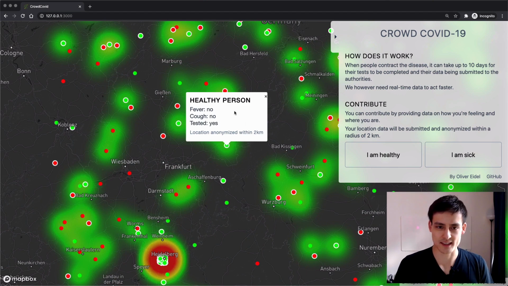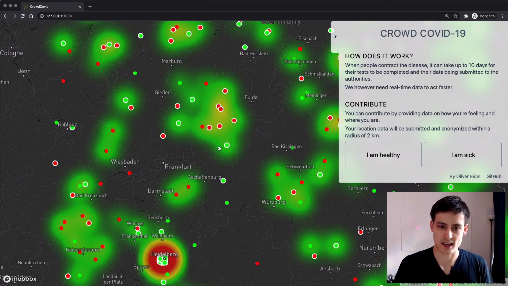You can click on a dot and see, hey, green is a healthy person. They don't have fever, they don't have a cough, and they were tested. If people were tested, the dots have this white border. If they're not tested, so if it's just subjective reported data, then there's no border.